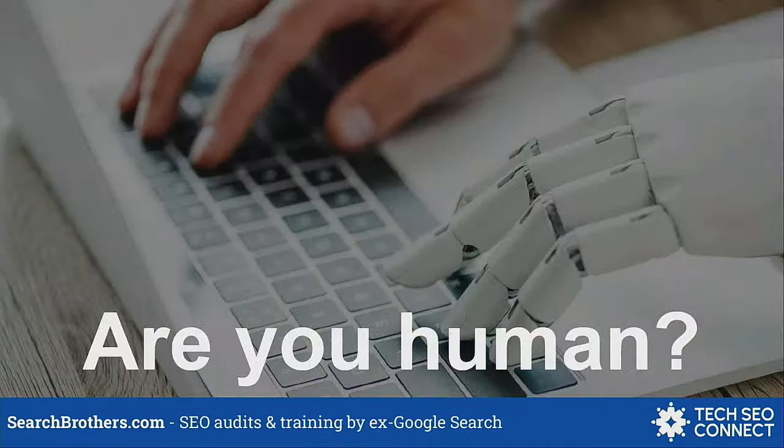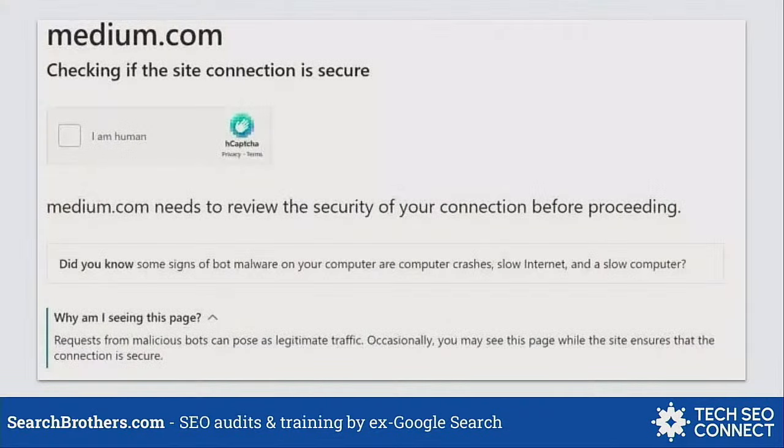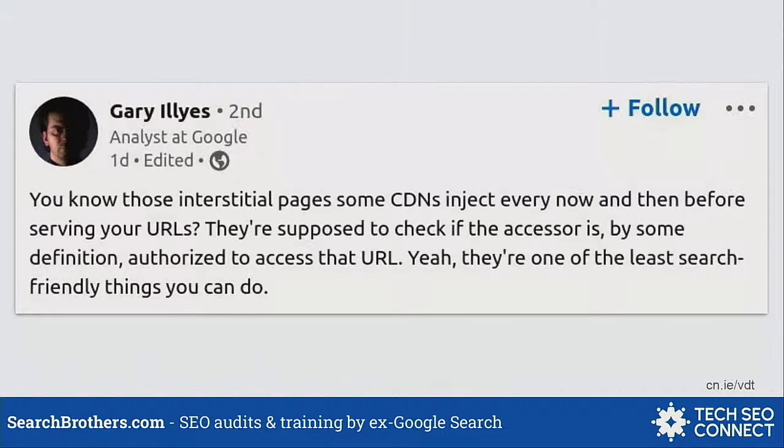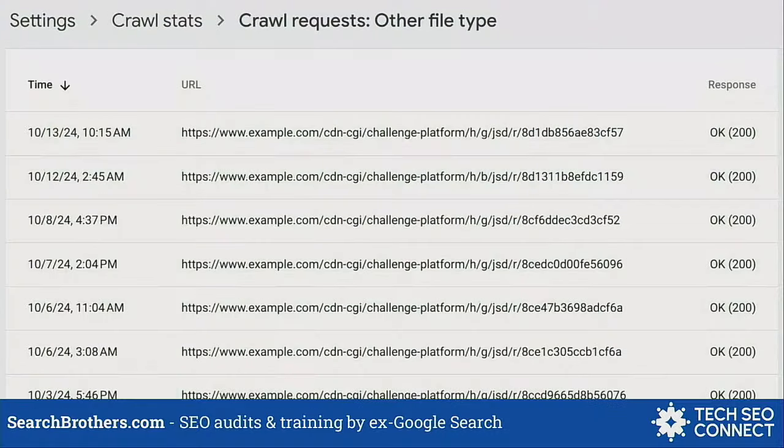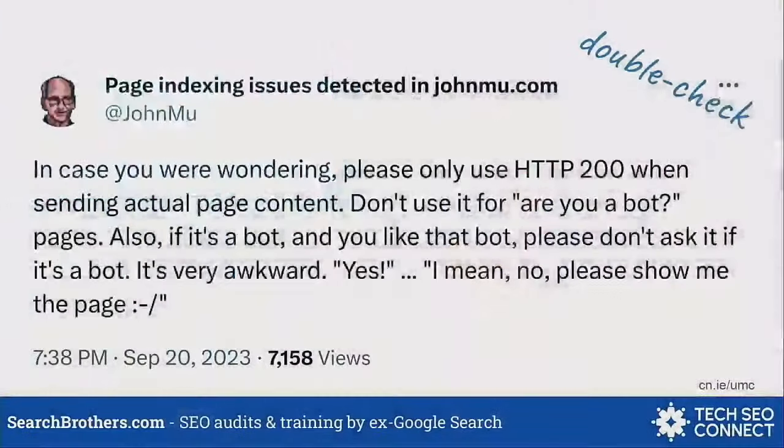Now, another topic. On the other side, now we had talked about bots, we also have the other side. Are you human? You may have seen these type of screens where it says, hey, are you human? Google has complained about that too, because they also cause a problem for SEO. For example, they generate an infinite space of URLs on your domain, especially when you use services like Cloudflare, because in their situation, they basically take over your domain on nameserver level, and they just append it to the path, and you don't have control at that point. Also, the responses that we're giving may not actually be content, but a 200 status code. So again, something that Google has complained about.